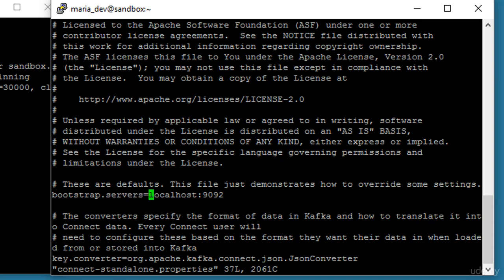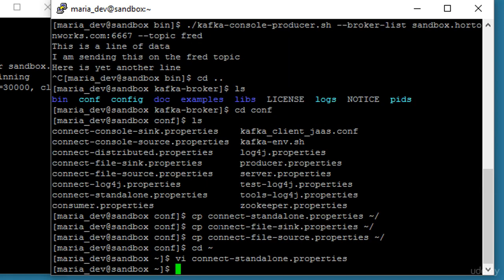So I'm going to go down there with the arrow keys and then hit the I key to go into insert mode in vi. Move to the end of this line, delete that host, and substitute my own, which is sandbox.hortonworks.com:6667. Okay, that's all I need to change in this one. So I can hit escape to get out of insert mode, :wq to write and quit this file.